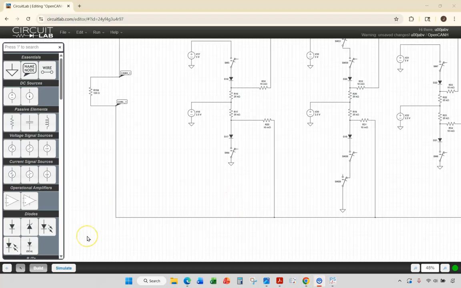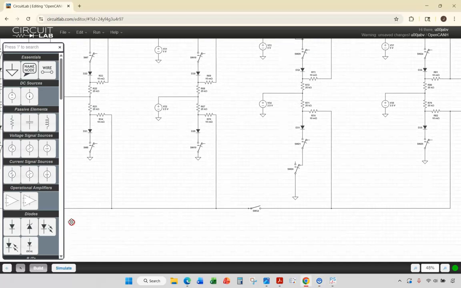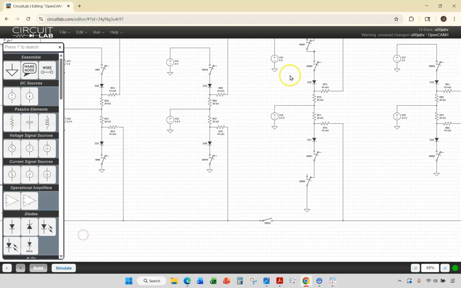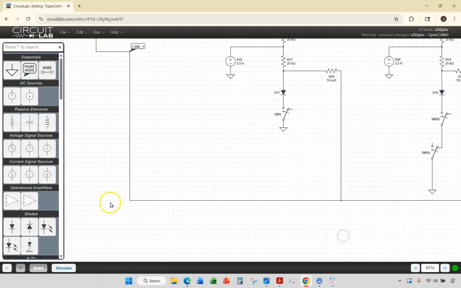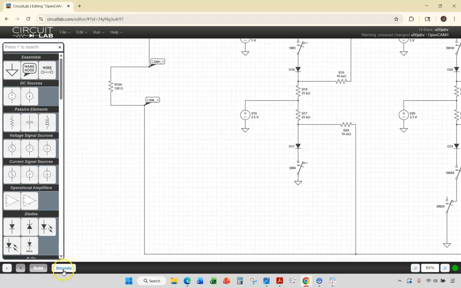Okay, I'm going to go ahead and simulate again, but this time I'm going to watch from this left side. So I'm going to watch from the terminating resistor that's on the left side of the circuit. So my problem is down here on the right. There's my open switch. This controller is going to transmit first, and then this controller is going to transmit a dominant bit. So we'll go ahead and modify the simulator.